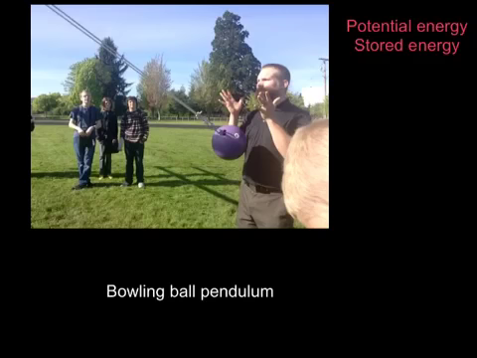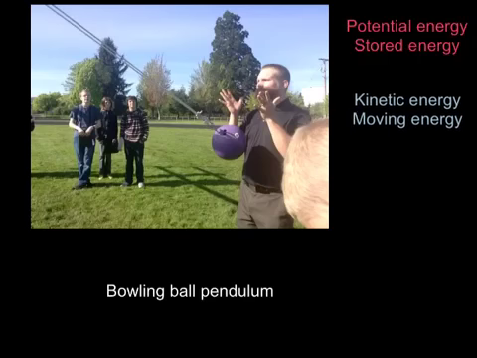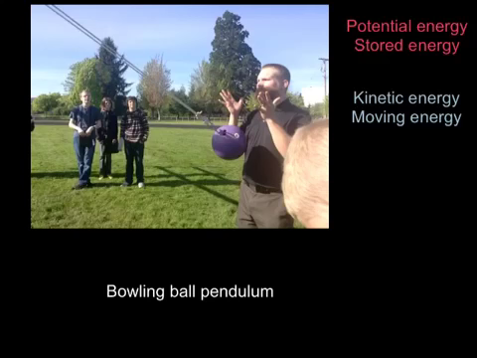So as the bowling ball moves down, that stored energy, my potential energy that I had stored up from my body into the bowling ball, starts turning into what we call kinetic energy. Kinetic energy is energy that is in motion. So it's moving energy. And the thing about kinetic and potential energy is that they kind of replace one another.